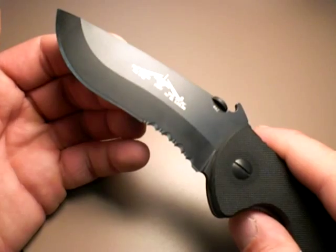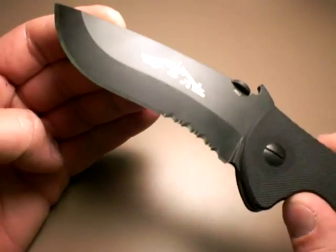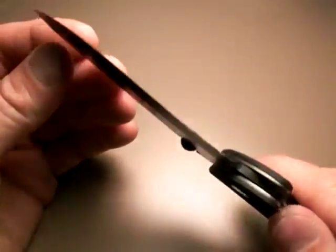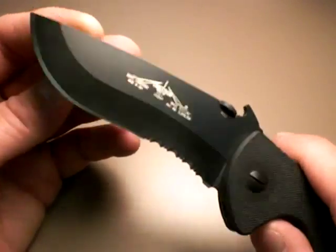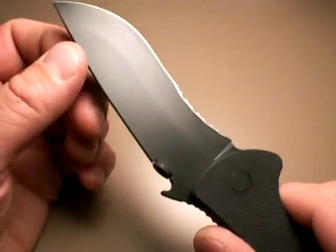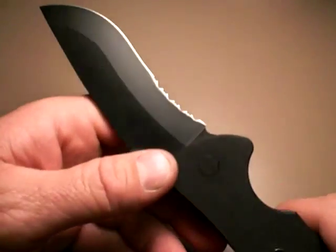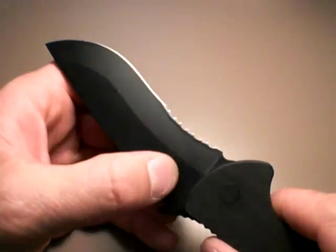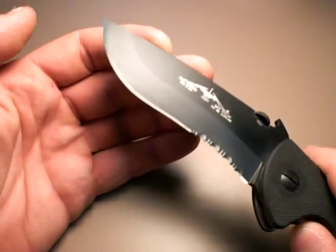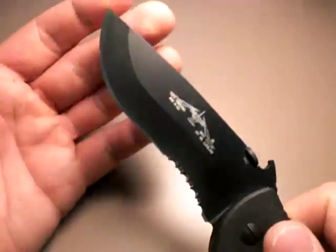The odd thing that Emerson does — which I made reference to — is how they sharpen their knives. They put a single-edge grind on their blades, feeling it's sharper and more durable. I don't like it because I feel like you can go asymmetrically, that is crooked, through material. This isn't just a defensive knife — it's a utility knife too, and that's mostly what it'll be used for. So I'd much prefer a symmetrical grind. If you look at my CQC8 video, you'll see I had that one re-profiled and I like it so much better. It's easier to sharpen once that's done, because with a single-edge grind, I can't manage it.